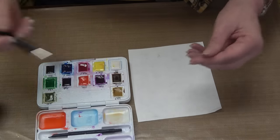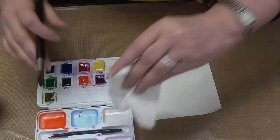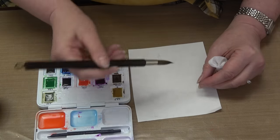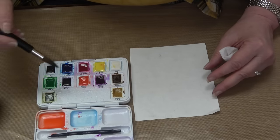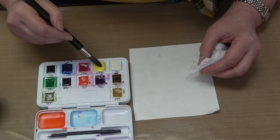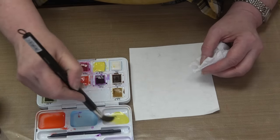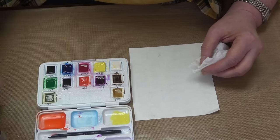And I'm going to use my big brush. I'm going to put a little bit of water in here. In fact, I think I might just clean that one out. So this is a big brush. Now, watercolor folks know that they use this to make petals for their flowers, and the smaller ones you can make leaves with. There's tons of things you can do with these beautiful brushes. So let's go in. Just keep them bloomed. A little bit of color. And put some in here. And let's start making a little bit of a paint.